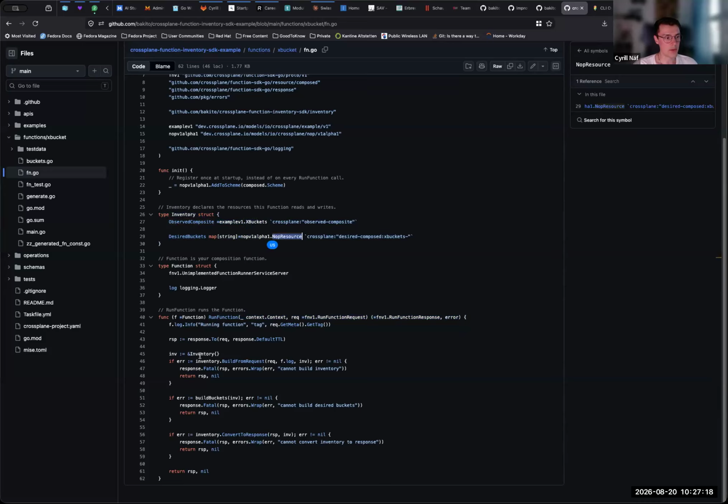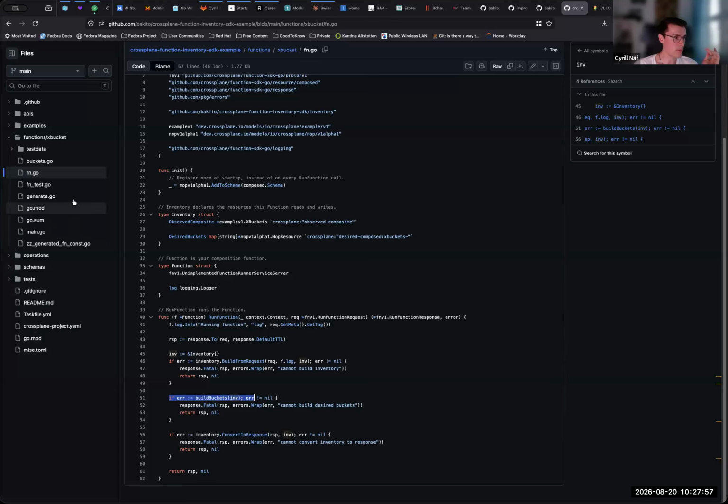Code-wise, at the beginning we initialize the inventory so that you have an object. You then pass that object into the, let's say, reflection magic, which does the whole mapping between what we get from the build from request to the struct we defined. After that, the inventory is populated. So by now, on line 51, we have a completely populated inventory with all the objects we found mapped to concrete struct types.